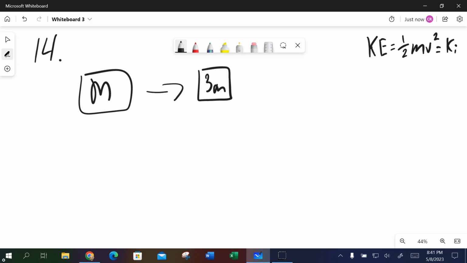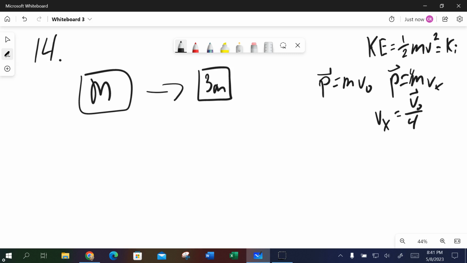So first thing we have to do is find the momentum of the two-block system after the collision. Momentum is always conserved no matter what. So the momentum at the beginning is equal to m v0. The momentum afterwards is equal to m vx times 4. So we know that v of x is equal to v of 0 divided by 4. That's just because we make these two equal to each other, and then we divide by m, and we divide by 4. And we just substitute this into the next equation.